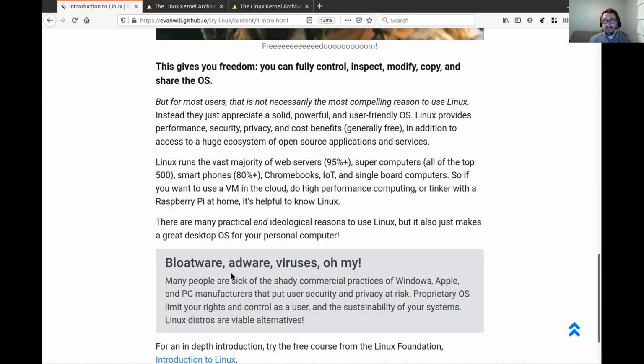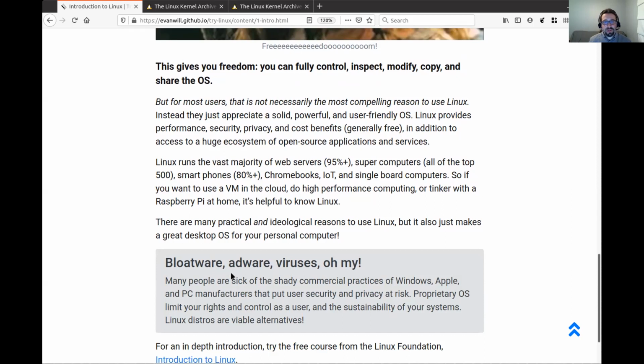In addition to that, there's this great ecosystem of open source applications and services that a lot of developers or just other kinds of users might want to be able to interact with on an easier basis with their desktop. So Linux is actually way more popular than you might think. Most people are familiar with Mac and Windows, but actually Linux is running the majority of computers in the universe, or in the world, on Earth, and in our spaceships, of course.